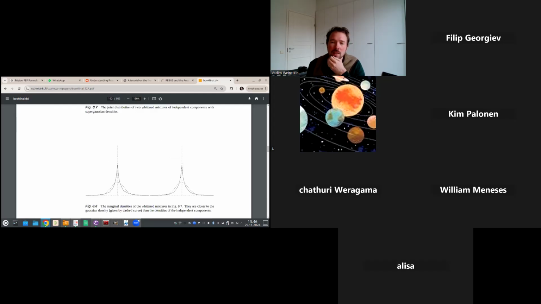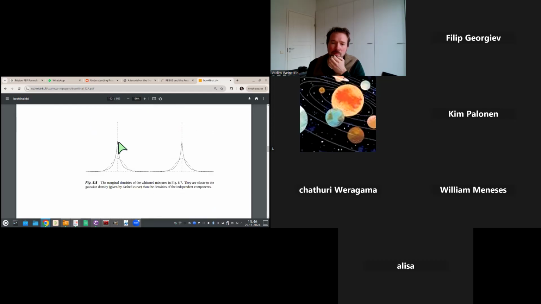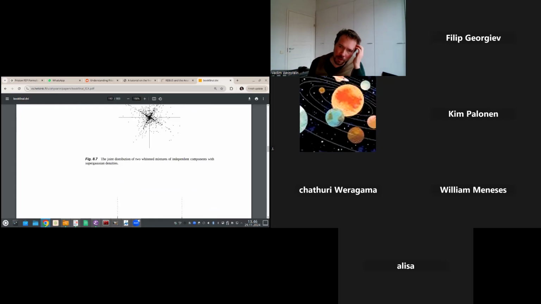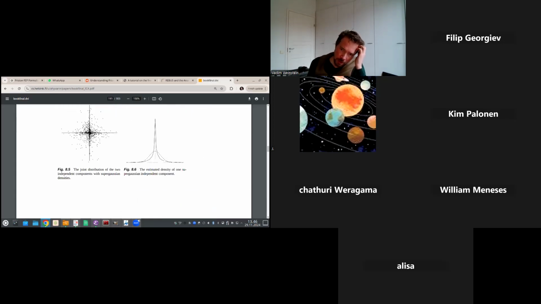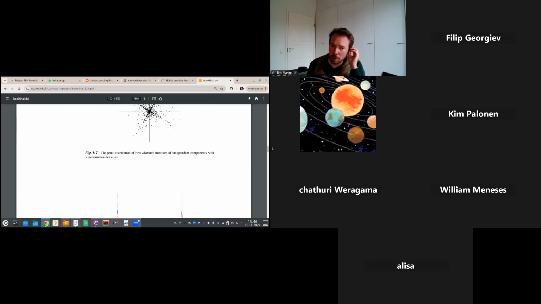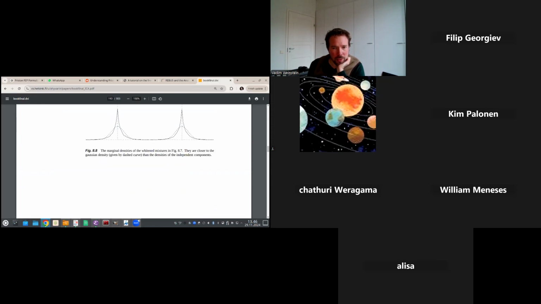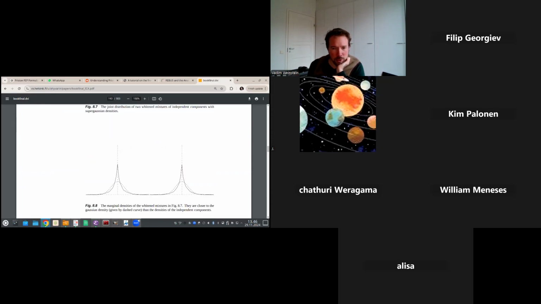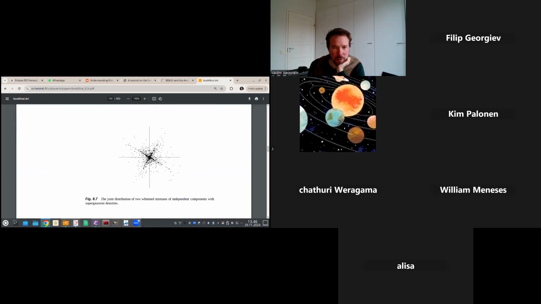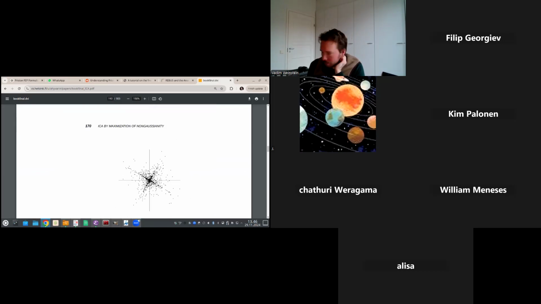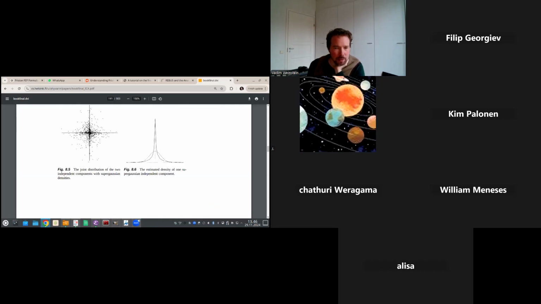We will see that both of these projections are fatter than the original one, which is this. And they're fatter because, again, they're closer to Gaussian, even though they are not really Gaussian yet, but they are closer, and the kurtosis is smaller for both of these. And so when you rotate it to maximize the kurtosis, you will get back this original picture.